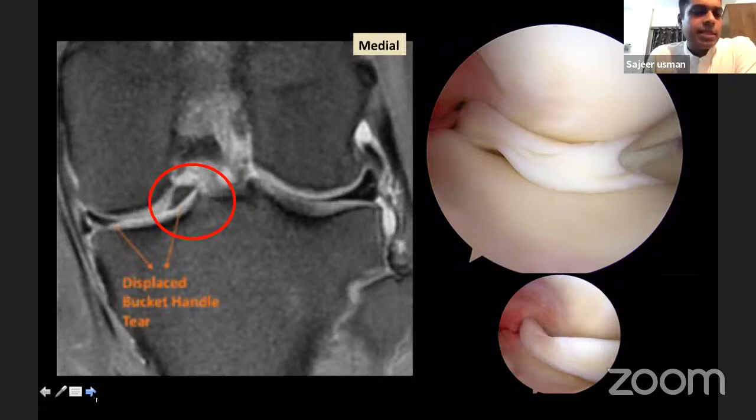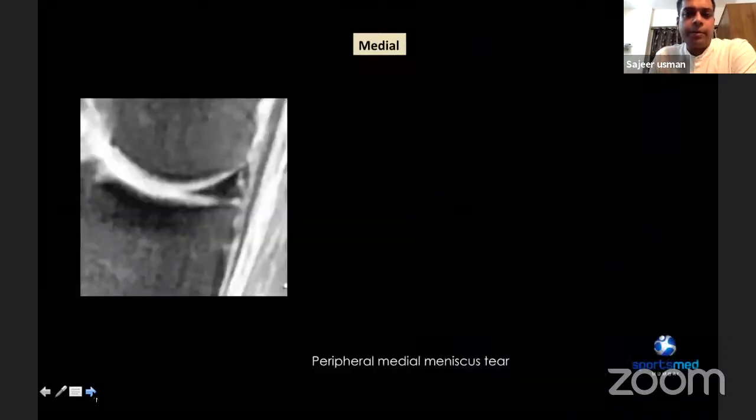But I would suggest you look at the periphery of the meniscus, whichever is remaining. In this case, one can observe that there is a secondary tear through it. So after this bucket handle tear is resected, one should probe the periphery to check for this second bucket handle tear. Otherwise, you will be ending up with a bucket which is left behind.